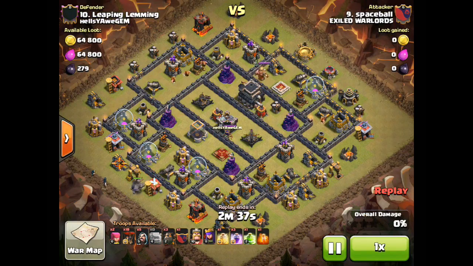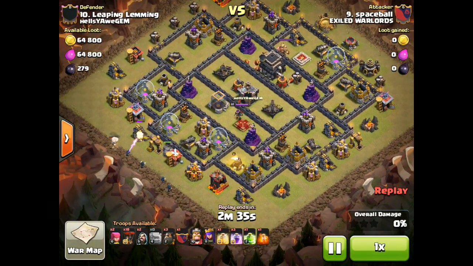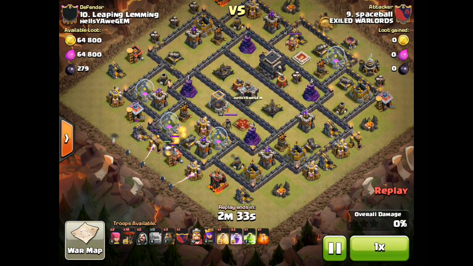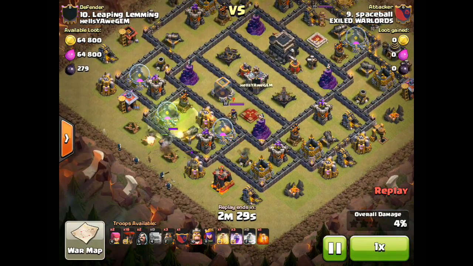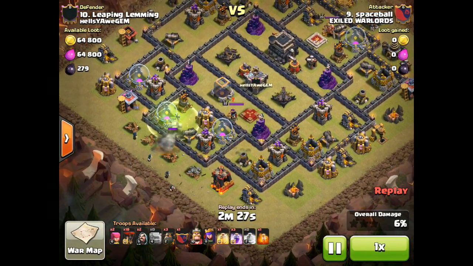Next up is Spaceball with a Go Lava Loon. The objective here in the ground portion of the attack is to take out the Archer Queen and an air defense, along with the Clan Castle troops, of course.